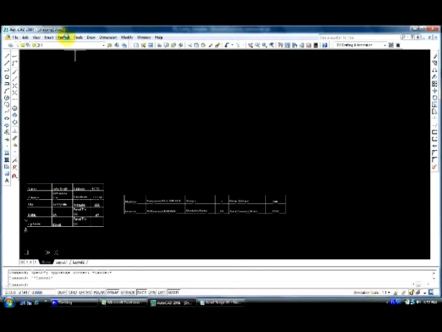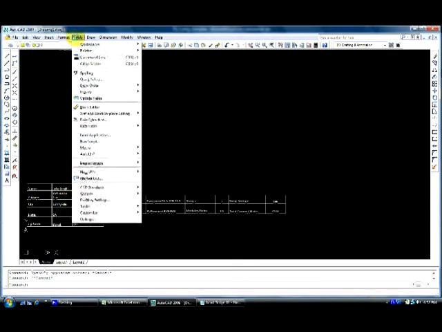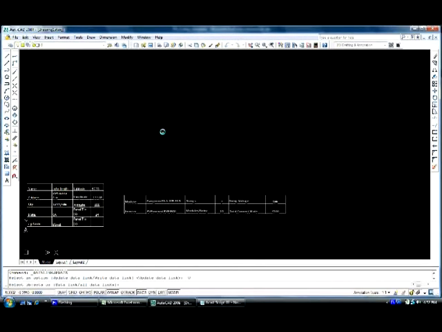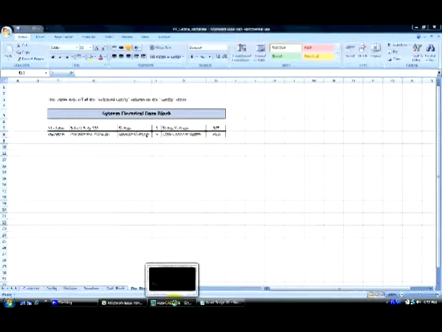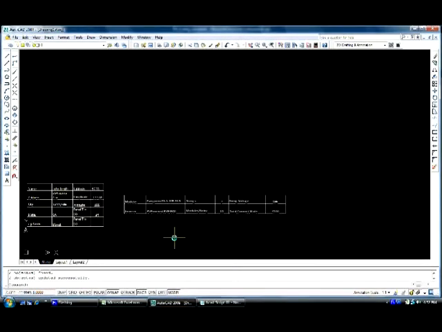But if it doesn't happen, you can force it. You can basically come up to Tools, Data Links, Update Data Links, and that forces it. Okay. And it comes down here. You have to type in a K. Just basically says all links, and it'll update all of them. Okay, but when you make the change in Excel, you have to save, and then come back into AutoCAD and update the links. Then it'll update all this information. Okay, it's also possible to go the other direction, but I think it's less convenient. It's also difficult to do, so I'm not going to go into that. But you get the idea.